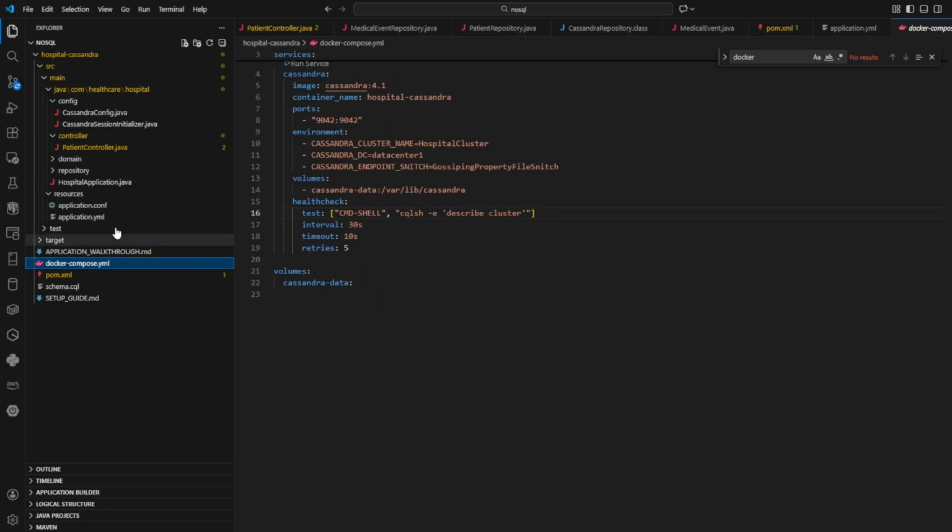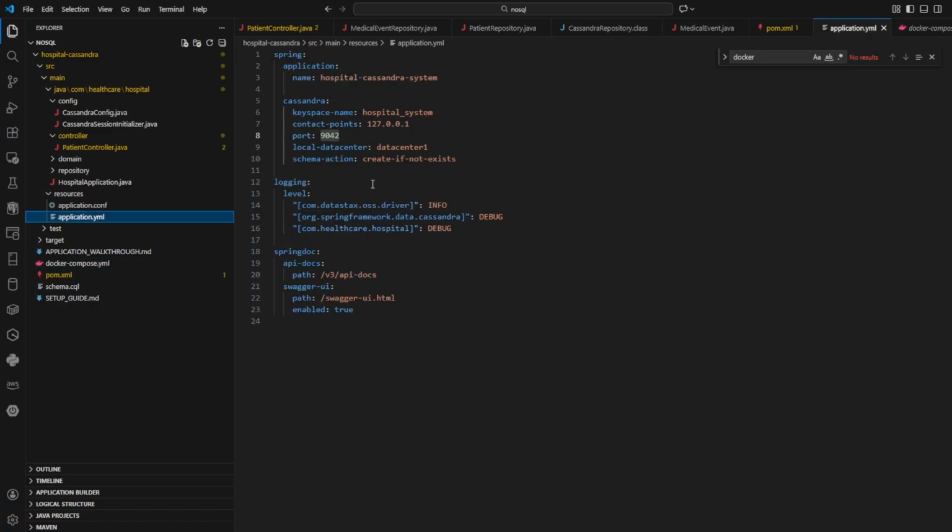Okay, so this is how these two guys actually talk to each other or come together by telling that, hey man, if you have an application, like 127.0.0.1 is a loopback IP, right? If you have an application running in your loopback IP, make sure that in the port of 9042 you are trying to hit while creating your configuration.